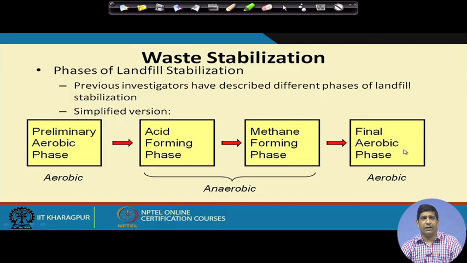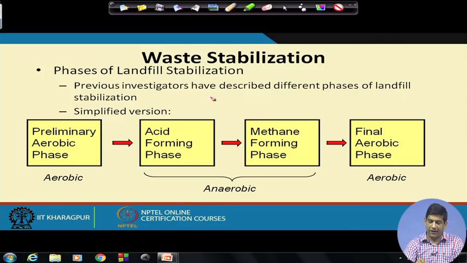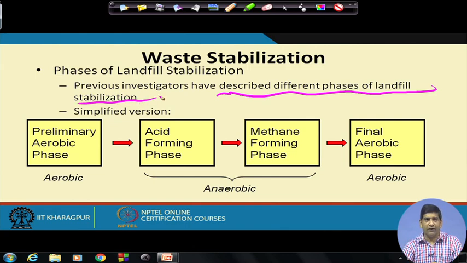These are the waste stabilization phases we talked about in the very beginning as well. Research done in different places in the world describes the different phases of landfill stabilization, and we'll go over that. This is a simplified version.